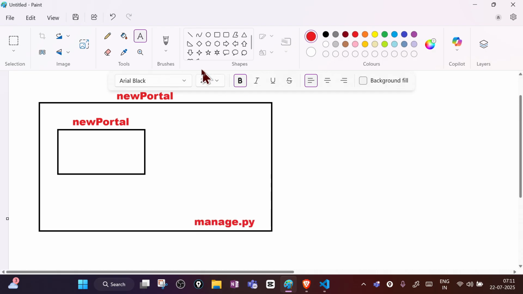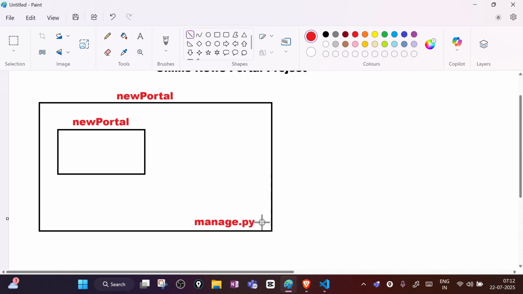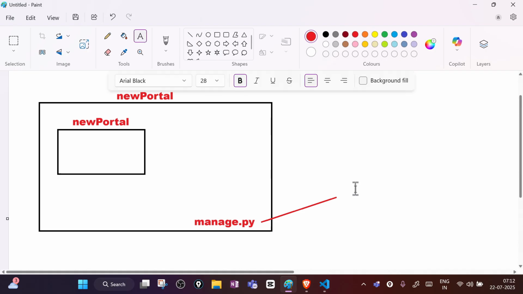Okay, so with the help of this manage.py file, we can do different tasks. Okay, but initially we will not do many tasks, we will create the application. So with manage.py, we can create the application.